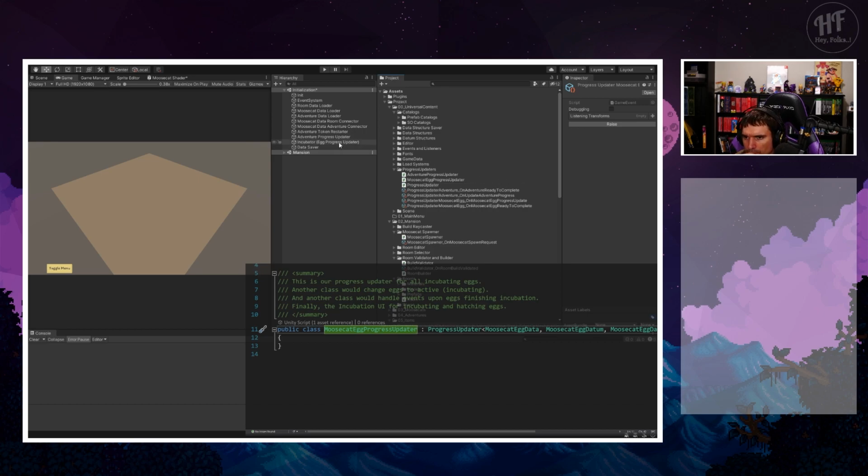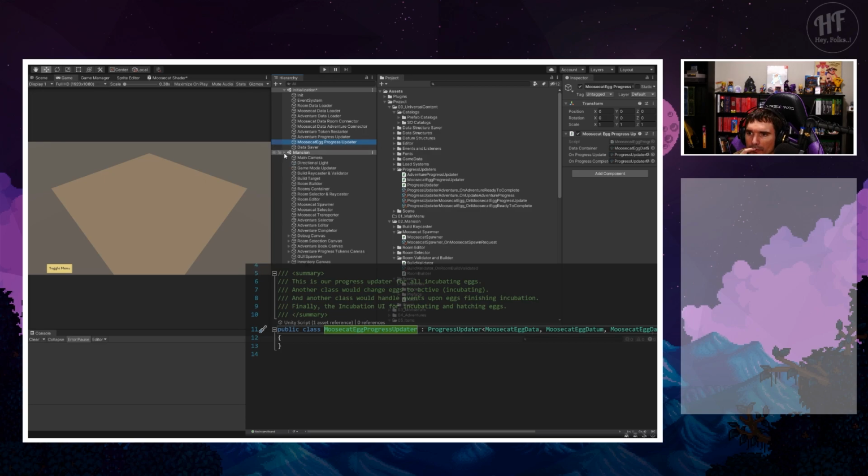There we go. And then we go down to progress updater, Moosecat egg, on update, on complete. Cool. So that takes care of the actual progression side of things for the eggs.